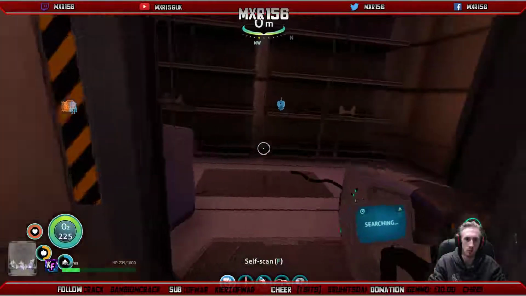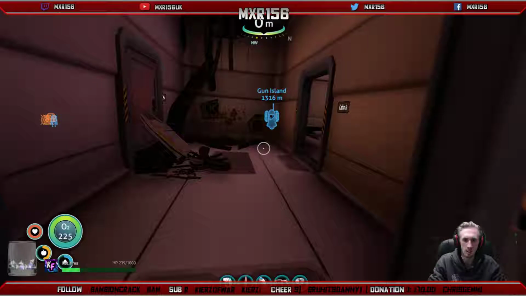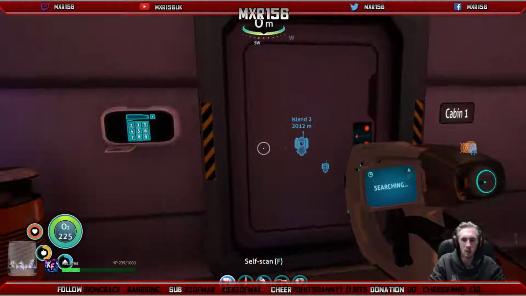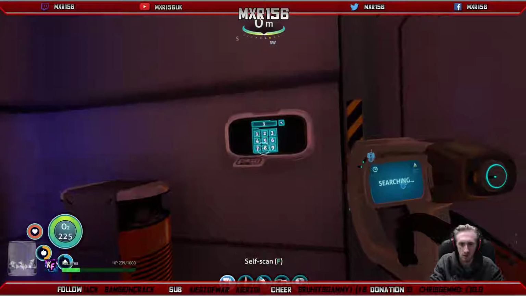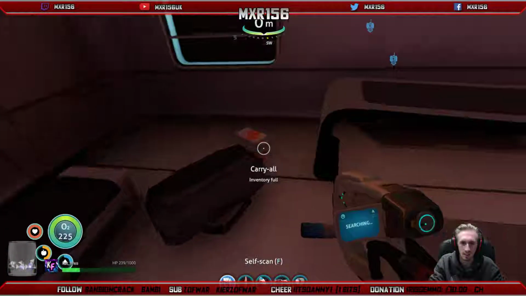Living quarters. There was a room to the right-hand side that we didn't manage to get into that was near the captain's quarters. So not right-hand side, left-hand side. Here, this one. Cabin 1. Anyone know the code for cabin 1? I do now. Okay. Sweet. I did just Google that, I'm sorry.